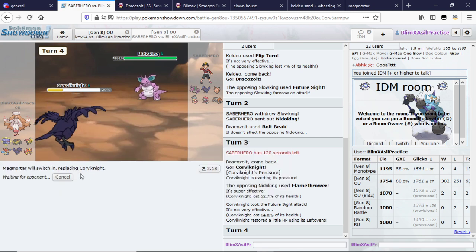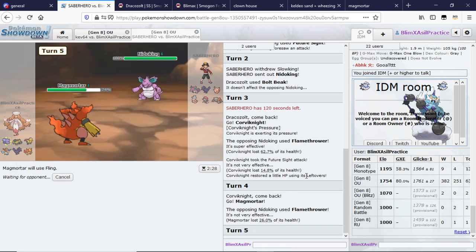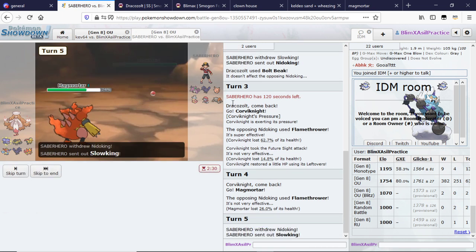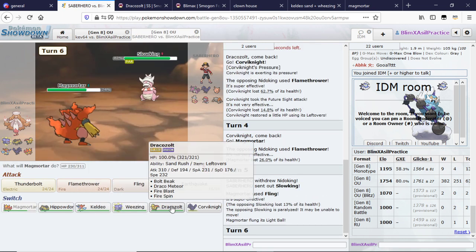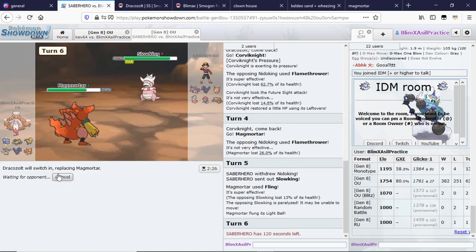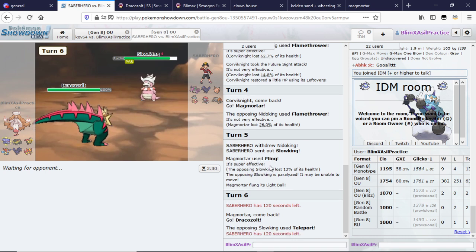So, I think I'll pull a double to my Magmortar. He goes for the Flamethrower again. Now, let's just throw our Fling. Perfect, we flung the Light Ball. Again, I think I will go to my Dracozolt to put pressure. He goes for Teleport, but I'm not super scared by this.